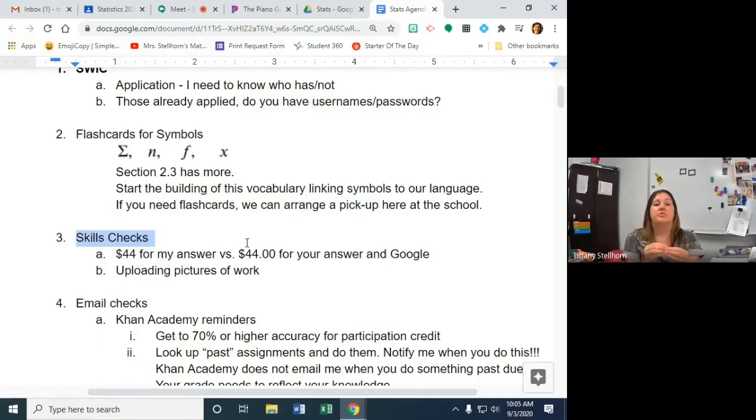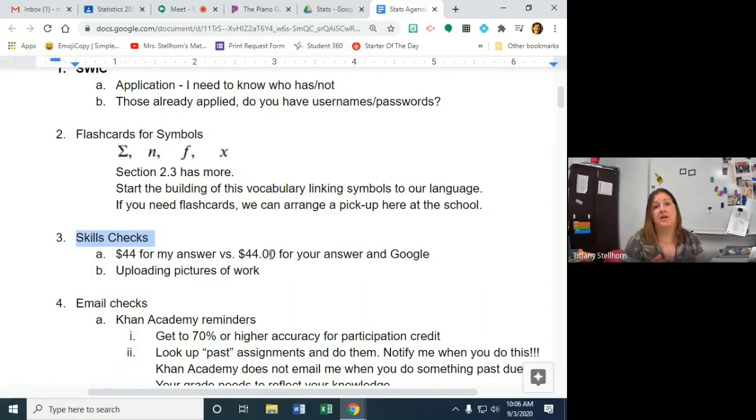When I use Google Forms, I'm going to call it a skills check. But the bad thing about Google Forms is, if I put $44 in for my answer, and you put $44 including the cents being 0, we know these are the same thing. But Google, if I don't put every single possible similar answer into Google, it's going to mark it wrong.